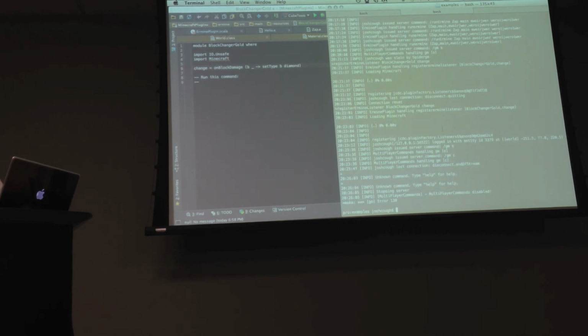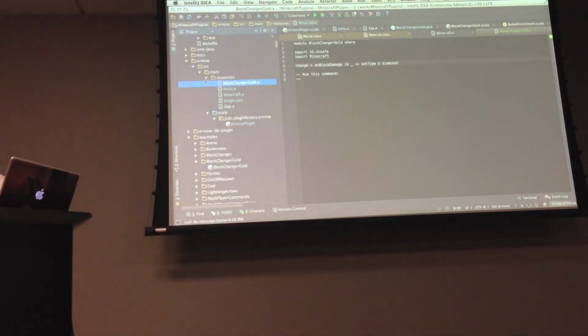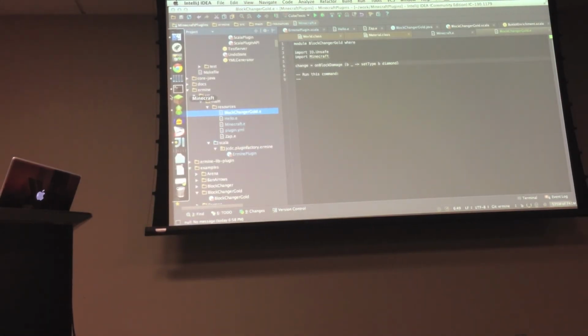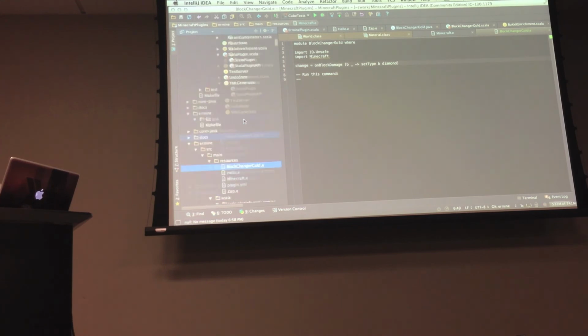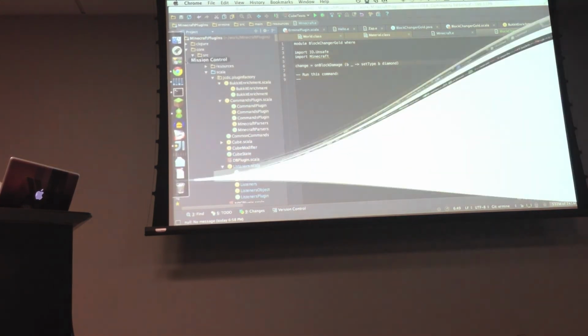But hopefully soon, since I've only just started this, I'll have instructions on how to run Ermine on your Minecraft server. There are tons of instructions on how to run Scala on your Minecraft server. That's all pretty well documented. There are Scala docs and stuff too for all of this.